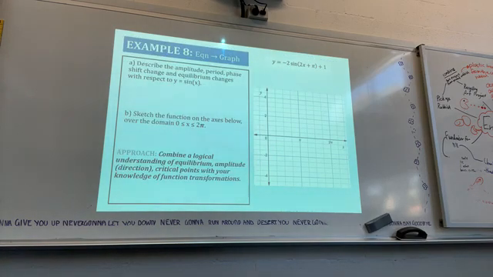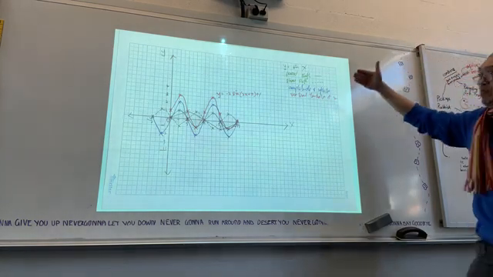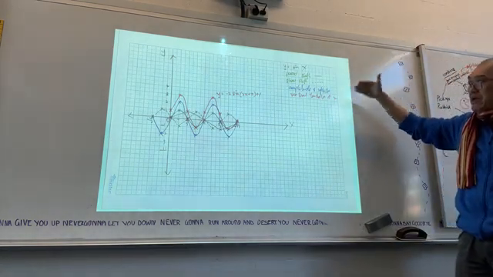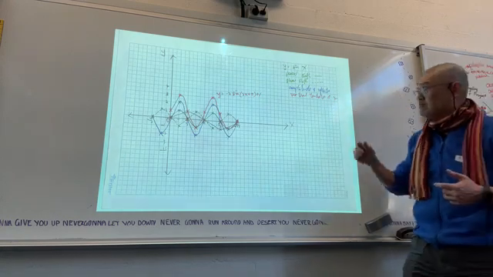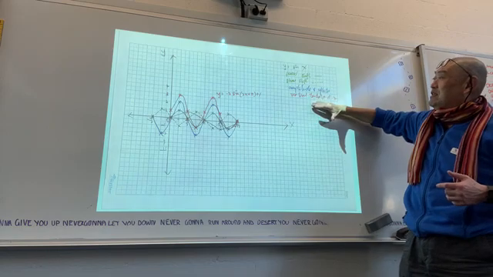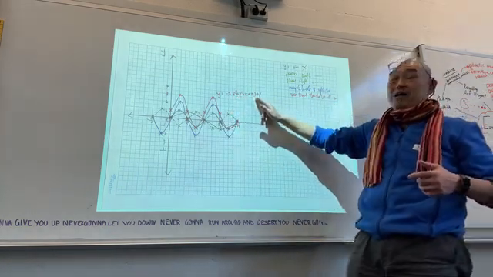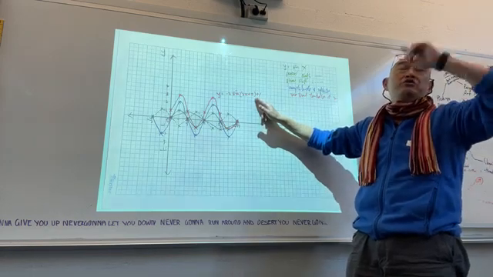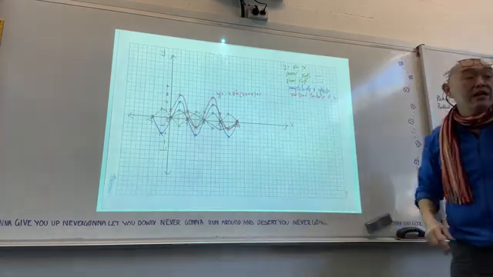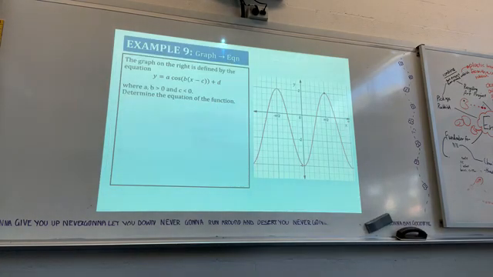Example 8. Please watch the video. Example 8 is how I went through explaining going from y equals sin x to this one, which is y equals minus 2 sin(2x plus pi) plus 1. Think about how you would do it. I have explained it very clearly in the video, as well as this example here. Alright, I'm going to stop here.